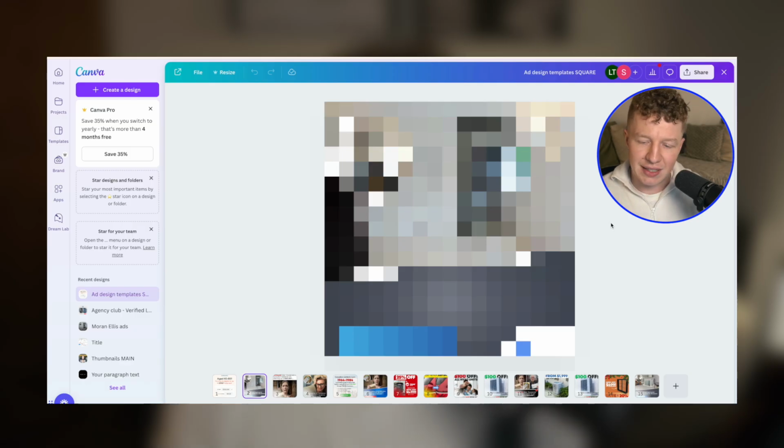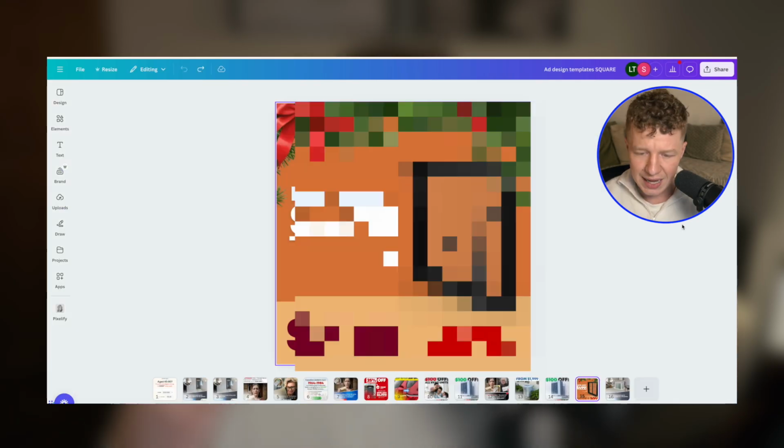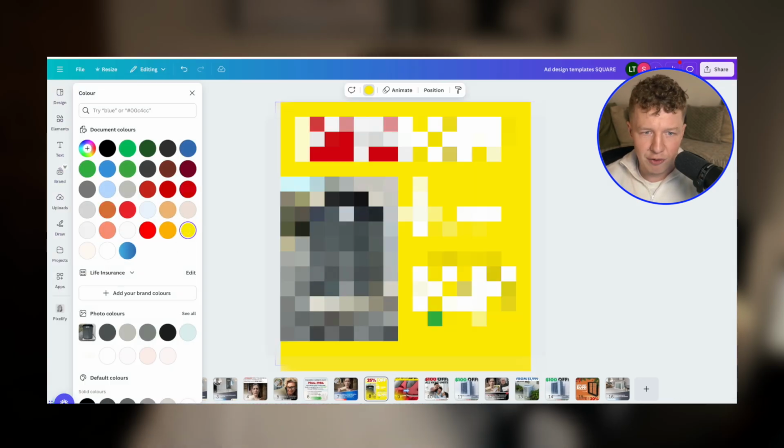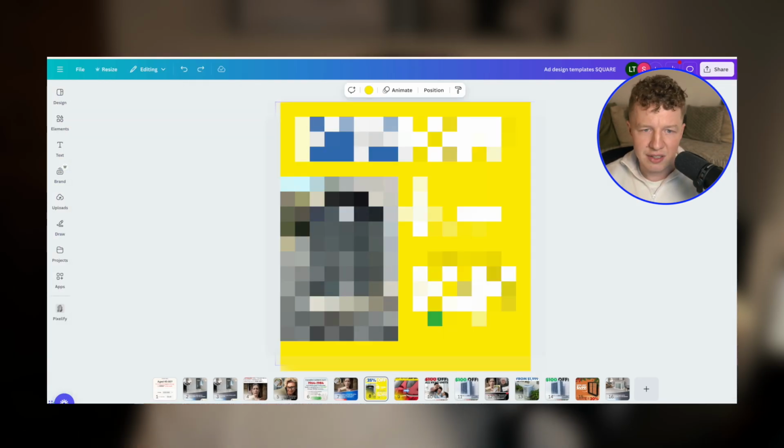So if we jump into Canva, I'm going to walk you through a few examples of some of the images I've been testing recently and how I've utilized Canva to make it easier to pump these out quickly if you are running this for multiple ad clients. It's really important to template your ad creatives so that when you bring a new client on, you don't have to recreate everything from scratch. You can jump into some proven templates, pull your client images in, change some of the colors, and you're good to go.